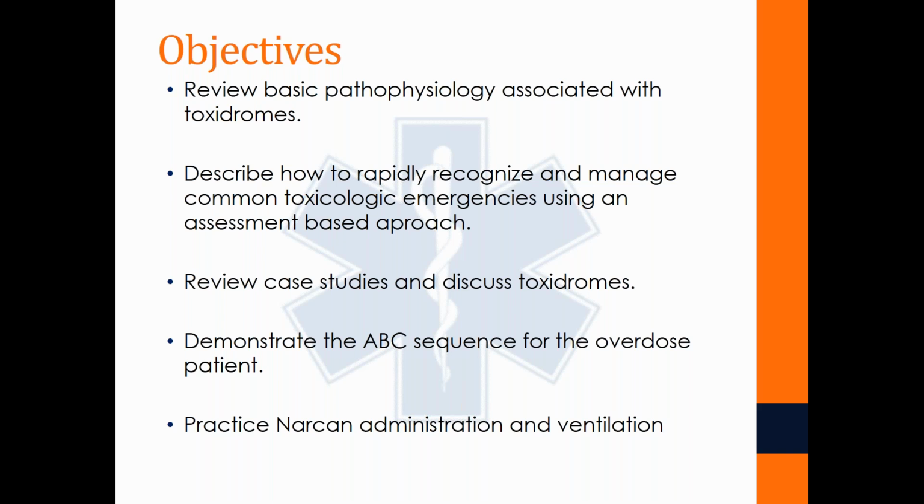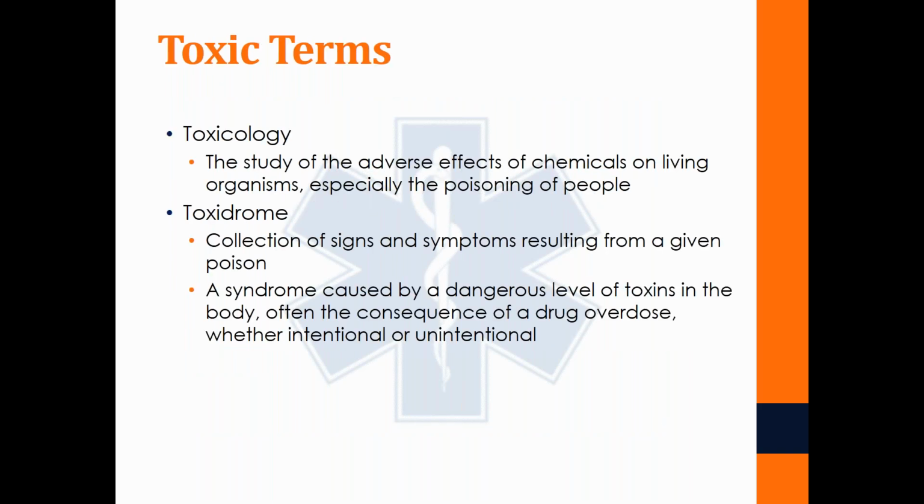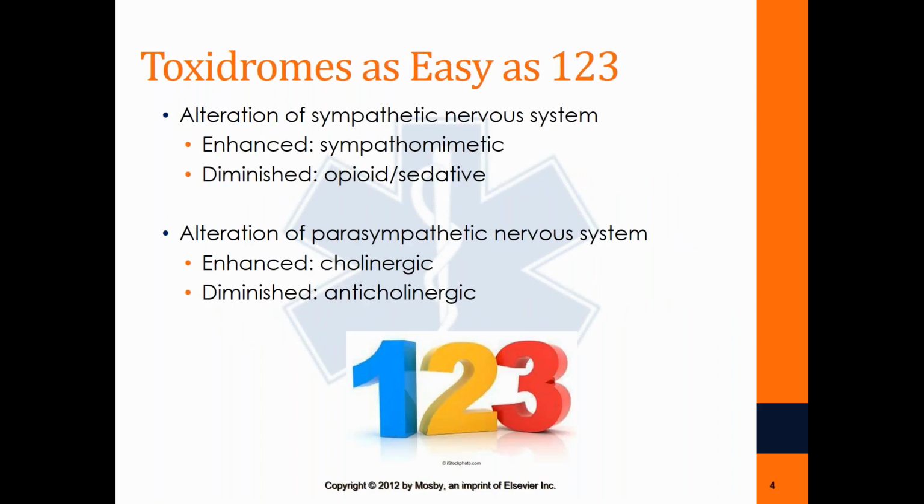Most of our treatment for people who have some sort of toxic exposure is, again, really primary assessment driven, reassessment, and just dealing with things that present themselves to us. The only reversal agent we cover for any type of toxic substance is Narcan and ventilation for our overdose patient. So, toxicology 101: we are going to talk about a collection of signs and symptoms that result from any given poison. We will see the same things from the same types of chemicals that have gotten into our patient, and they really affect the nervous system. That is the way all of these things work.